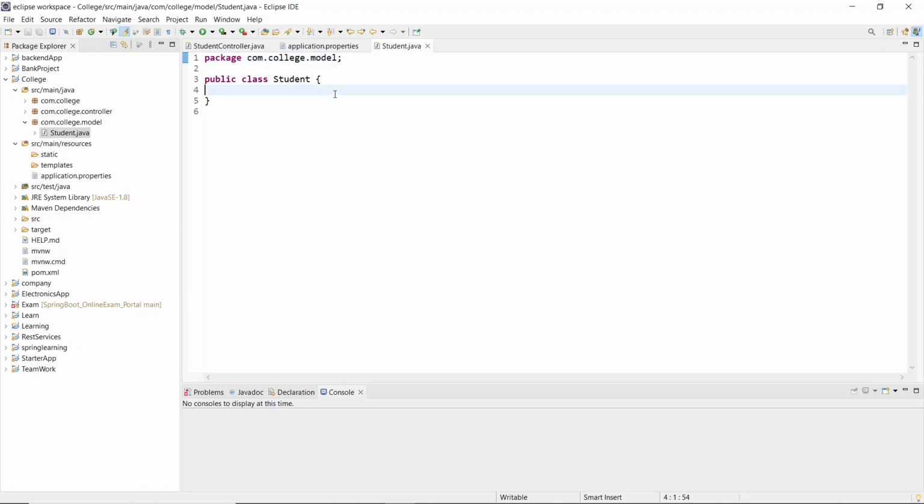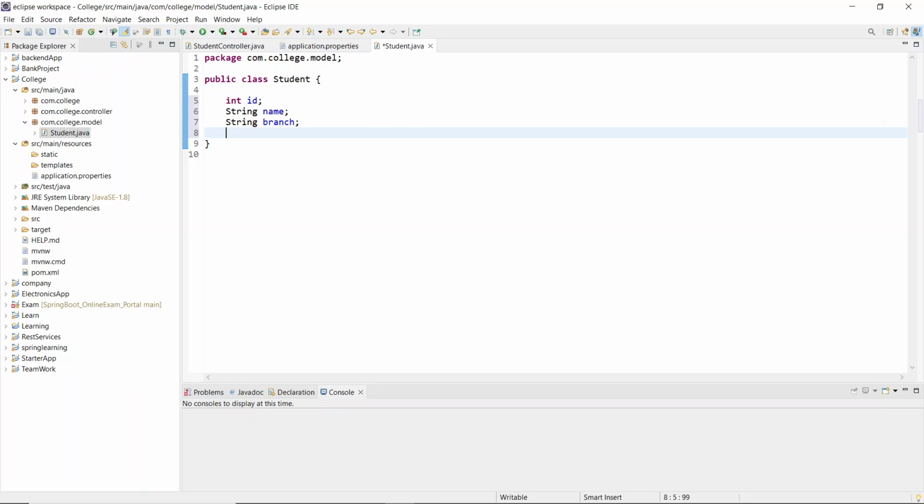Now let's include all the attributes we want. Let's say I want a student ID, so first I'll keep int id. Next I want a student name, so String name, and next String branch. Branch means computer science, information science, electronics and communication, like that.